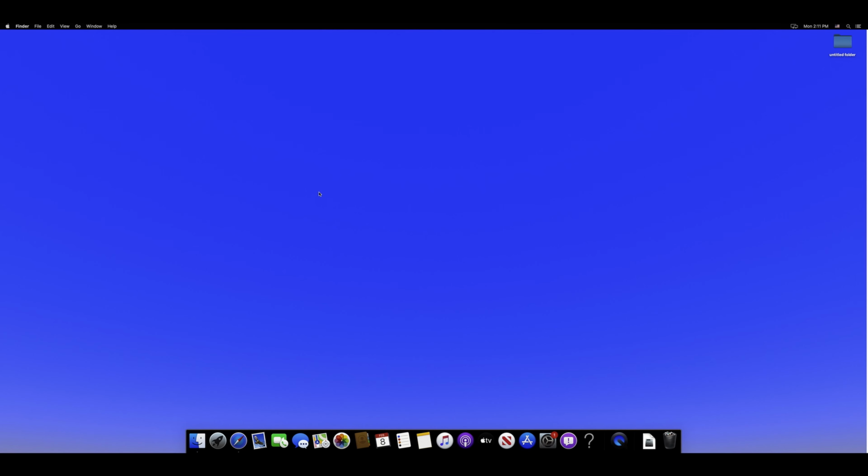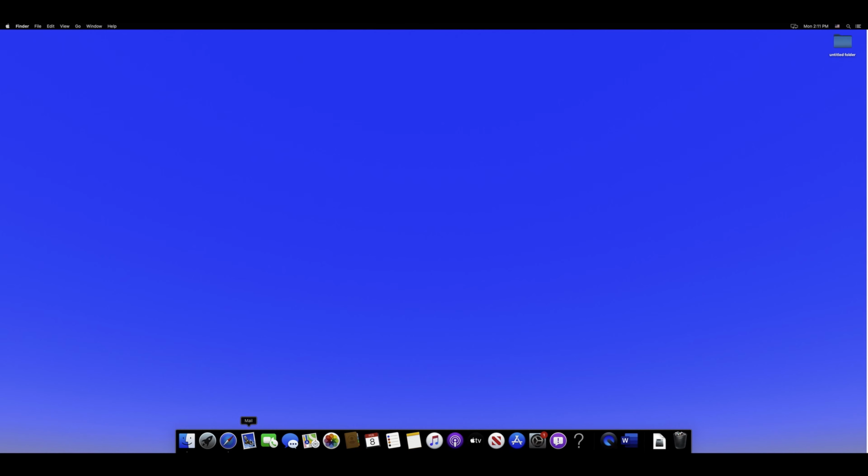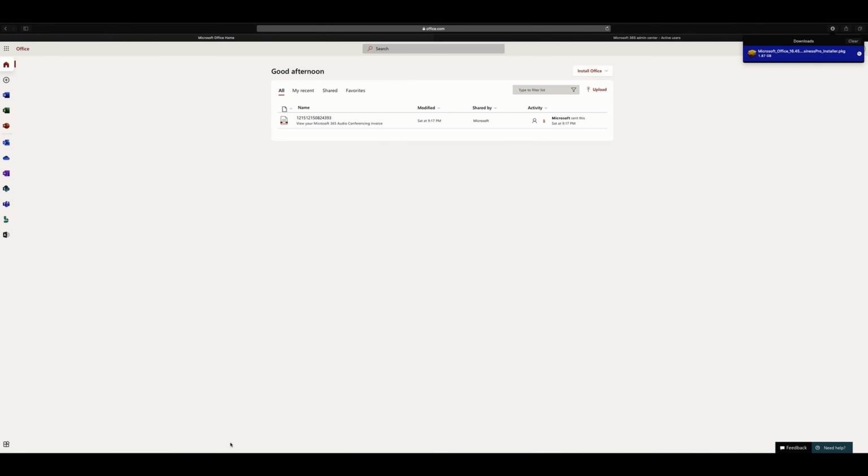To activate Office, open any of the Office applications. So we need to sign in with our Office 365 account to activate Office on Mac.